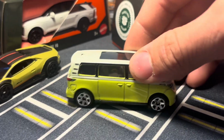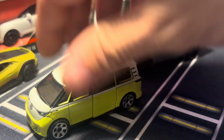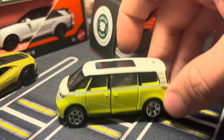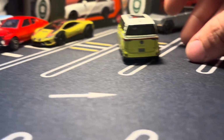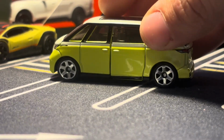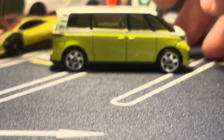Length seems okay. Kind of sags a little bit in the rear. But wow, whoa, this side looks like way off. Is it? No, it does lean to that side, oddly. Oh, that's weird.